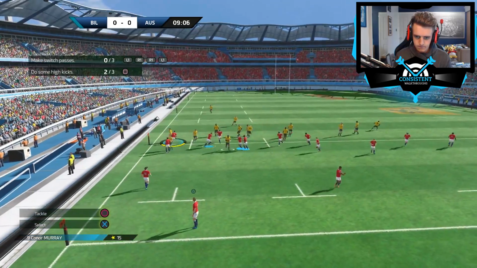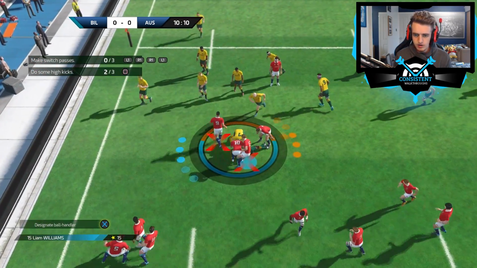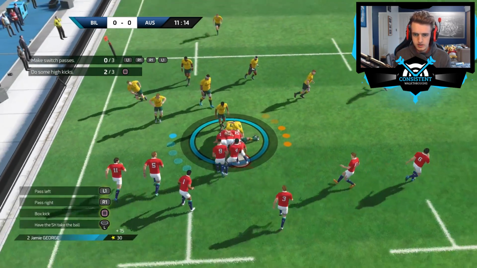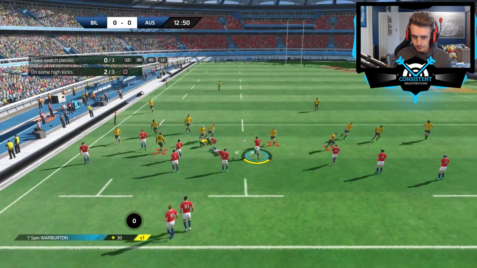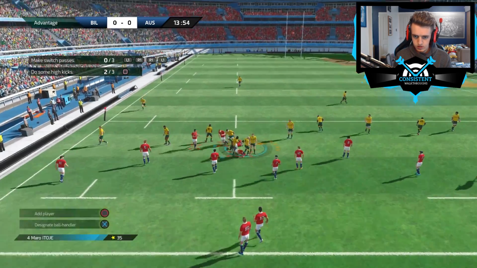Come on. An attempted tackle by George. Terrible challenges here. Come on. Let's win the ball. Push. It's taken by Murray. Murray, I wanted to kick it. The ball now. There was a foul, but the referee is playing advantage. They're going to work hard for the ball.